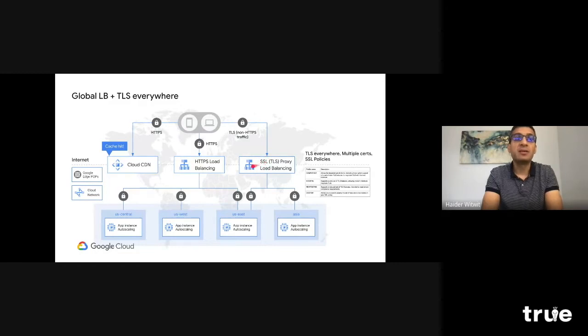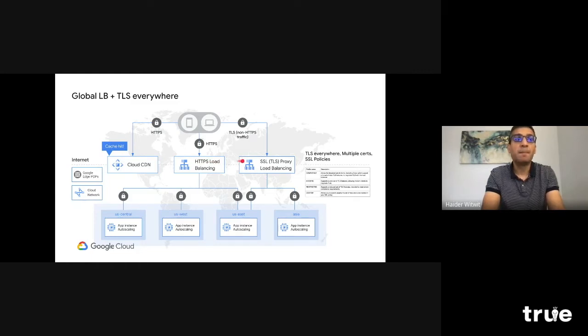With these SSL offloading capabilities, we will be doing the decryption of the traffic on the edge closer to the customer using our Google front edge tier service.